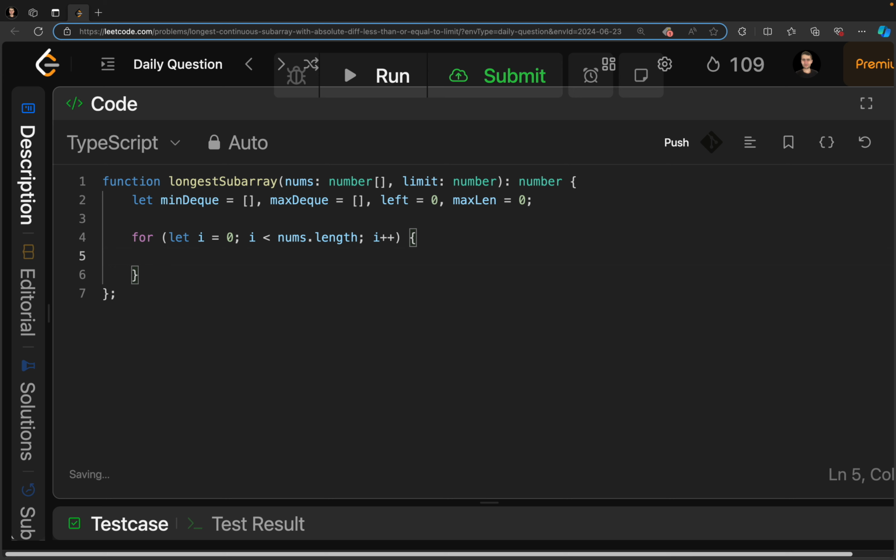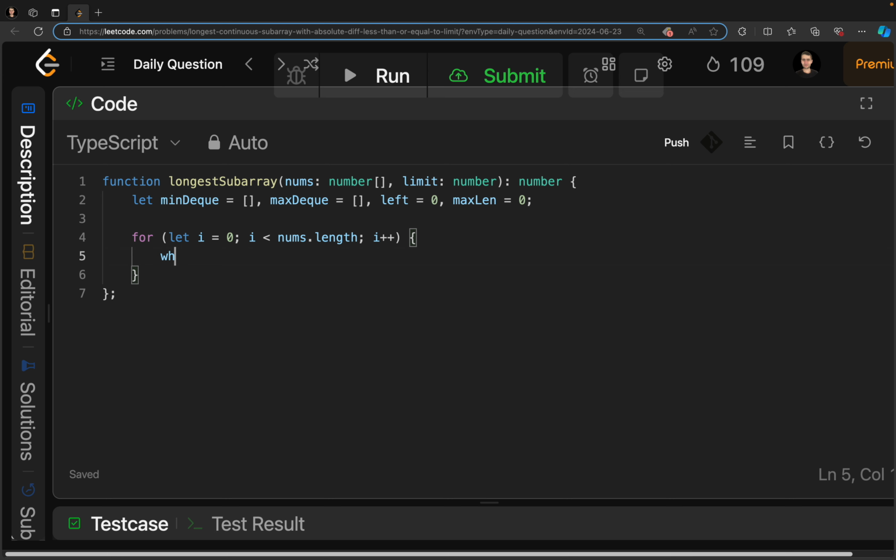Inside it, we will first maintain the minDeque. If the current number is less than the last number in the minDeque, we pop the last number. This ensures that the minDeque is always an increasing sequence and the smallest element is at the front.